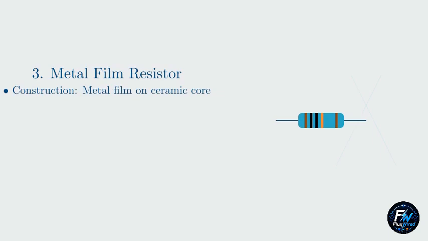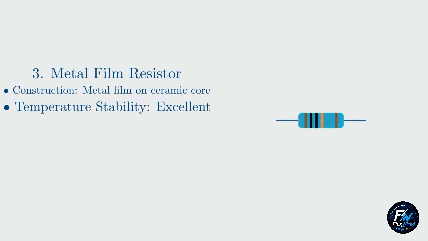When your project requires high precision and low noise, you reach for the metal film resistor. These are constructed similarly to carbon film resistors, but instead of carbon they use a thin layer of metal, typically nickel chromium, deposited onto a ceramic base. Why does this matter? Metals are much more stable than carbon when the temperature changes. If your circuit gets hot, a carbon resistor's value might drift, but a metal film resistor stays remarkably consistent.